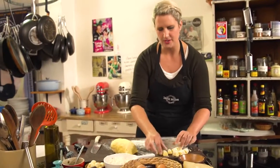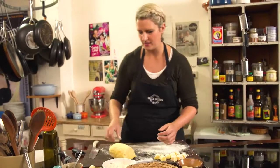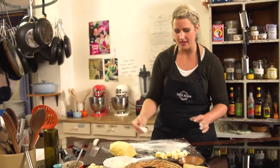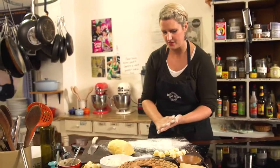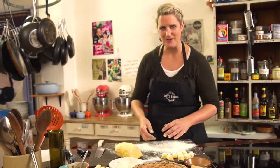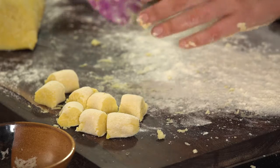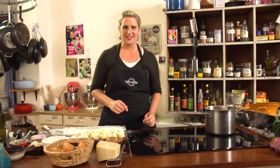I'm going to cook this straight away, but if I was going to leave it for quite a long time, I'd get a wooden board with some semolina, some fine semolina, and I'd sit it on there. Gnocchi sticks to everything. If you just leave it on flour, it will absorb the flour and stick to the bench or the board.